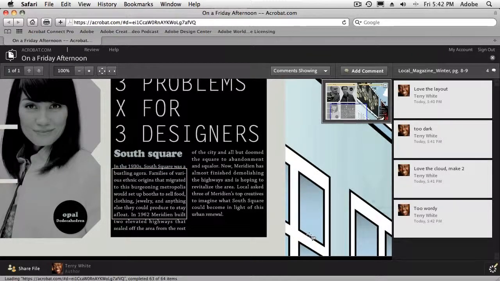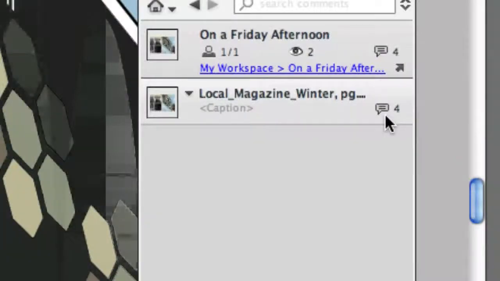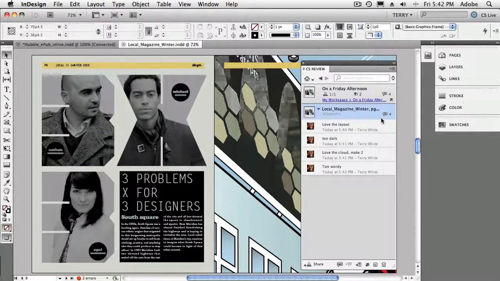And again, I'm making my own comments on my own review, but think about this as all the people you sent this to making comments. Then when we pop back over to InDesign, InDesign not only has been keeping track of the review, but it's also been keeping track of the comments. It knows that 4 comments have been made so far. So I can click to drill down on those comments, and I can see what comments were made, but that doesn't really help me much.